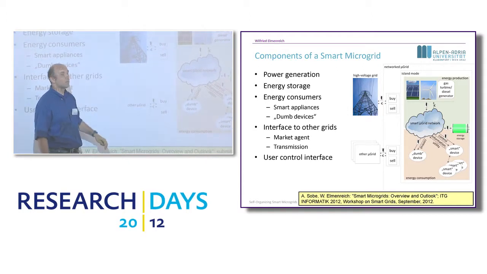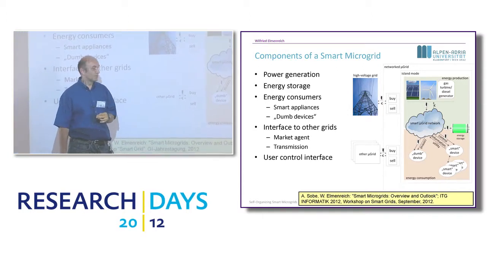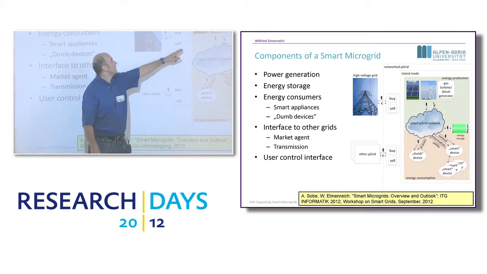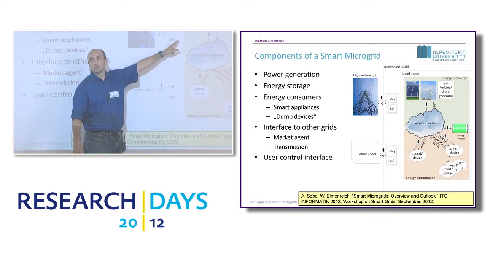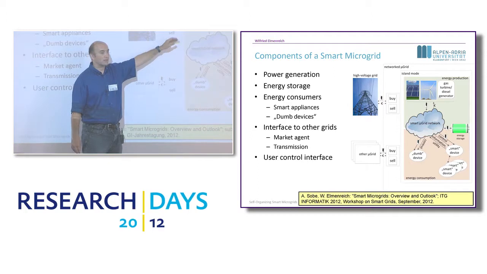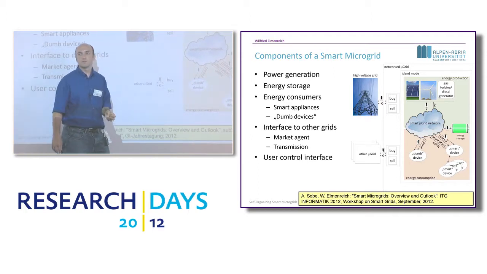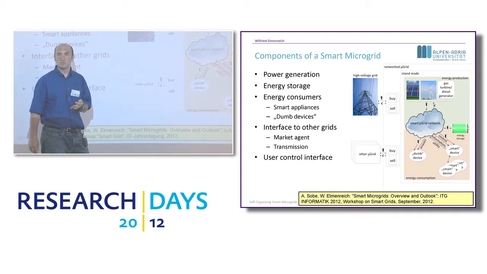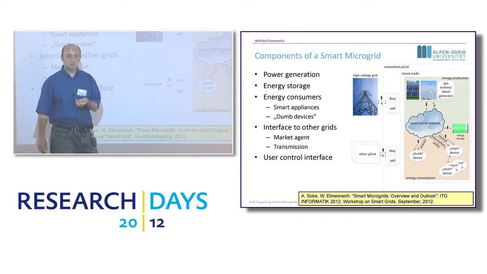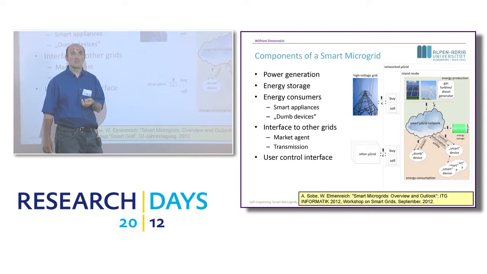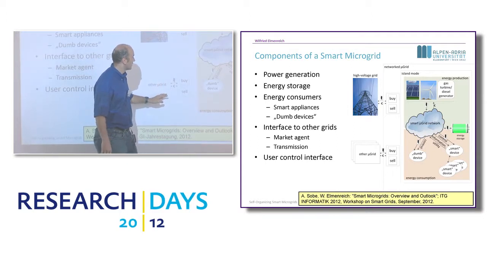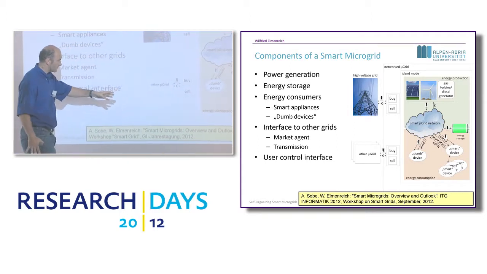Another way would be, if your neighbor has also a microgrid, you could also decide to trade with your neighbor. Because here, you have to pay also for the net transmission. And this transmission fee is considerable. If you do it with a neighbor, you have almost no transmission losses. So you might be able to help out the neighbor. Instead of borrowing some milk, you go to your neighbor and borrow some kilowatt hours. This is the idea of the smart microgrid.